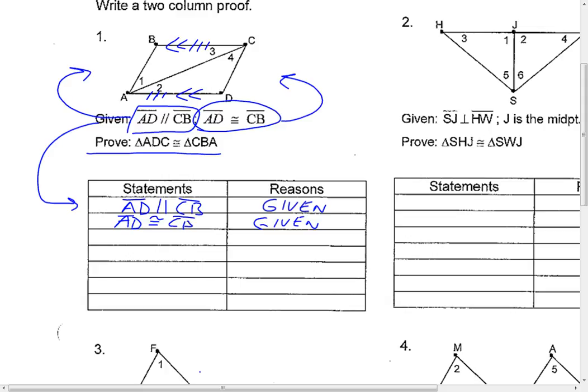Start thinking of your big 3: vertical angles, common side, parallel lines. Do we have a common side? Put a mark on it. If you put a mark on a common side, make sure that the statement shows up in your proof. How do we show common sides here? Say segment AC instead of line. We say the common side is equal to itself or congruent to itself, but we don't use the term common side. What do we use? Reflexive property.